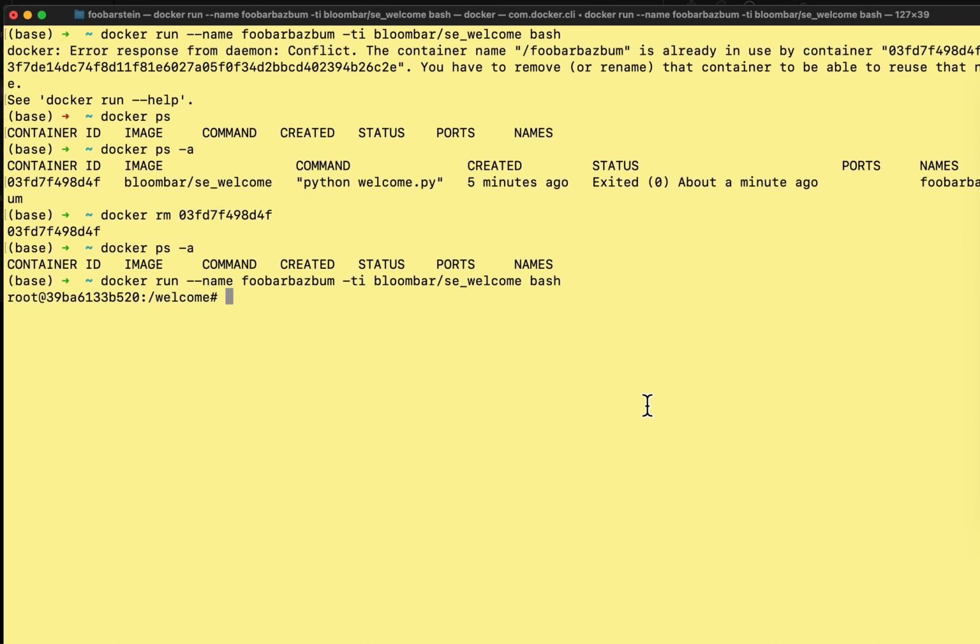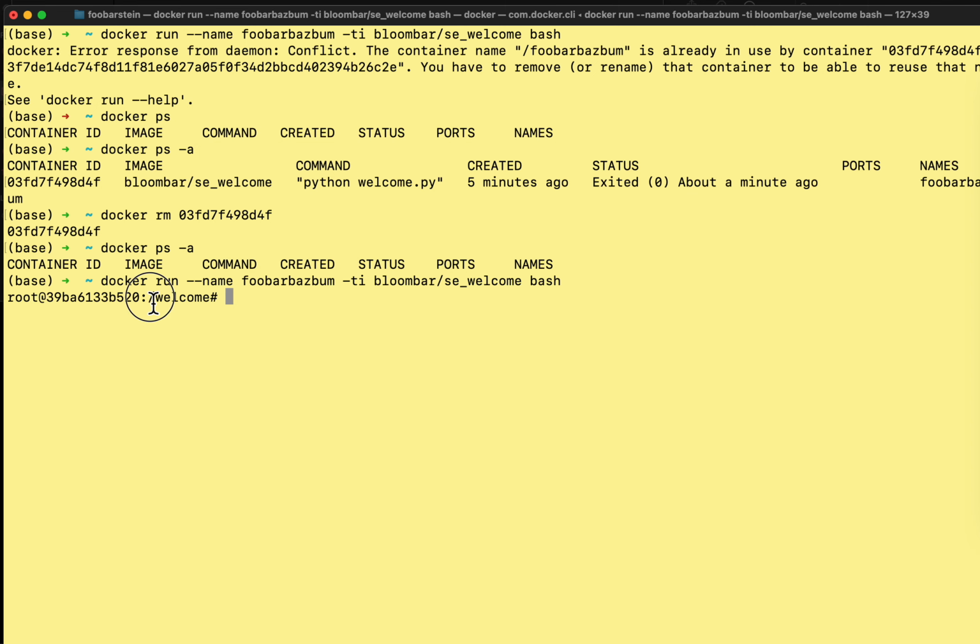When I run the bash command, as I've just done with docker run, it makes a new container with a certain custom name based on my SE welcome image, and I added the command I wanted to run when the container launched. Instead of the default, I'm launching the command line interpreter of the container. What you'll see is I'm now logged in to the container and I'm looking at its command line. I'm logged in as root in this container, which is the ID of the container.